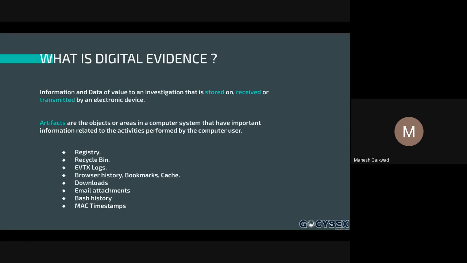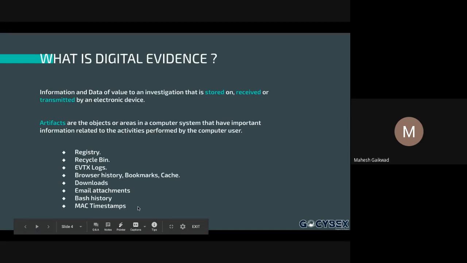So whenever we perform an action in an operating system, all the data is stored somewhere, at least for some time. It could be until the system is switched off, or it might be for some days, even if it's being turned off and on. It depends on the artifact we are talking about.